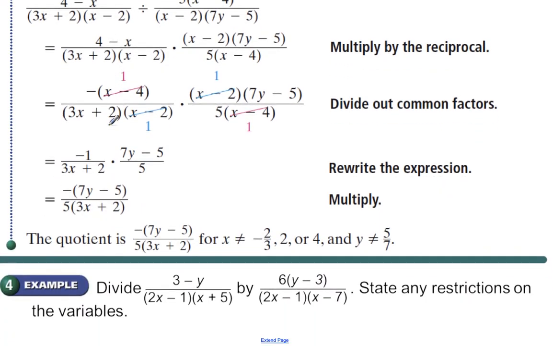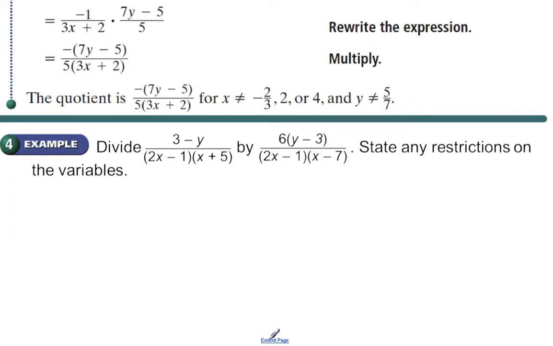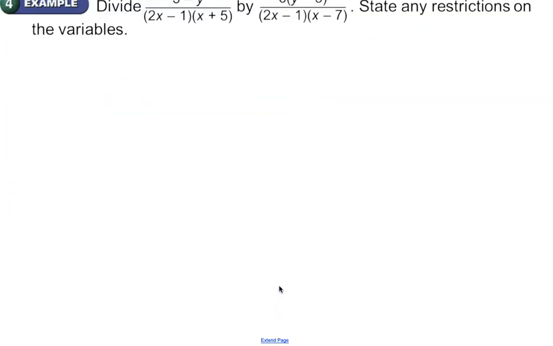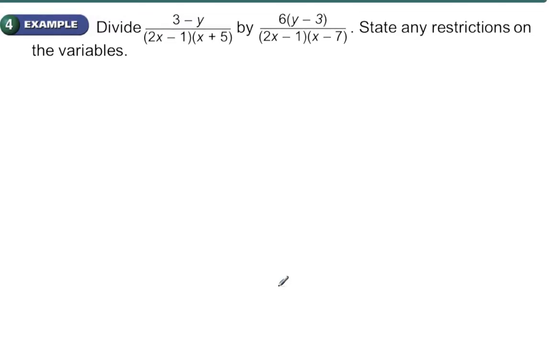Dividing rational expressions is perhaps the most difficult, just because you have to remember the rule about dividing fractions. So if you remember, if you have 1/2 divided by 2/3, you leave the first, change this to multiplication, and then you flip it. This becomes 3/2. Then you multiply straight across. So then you have 3/4.